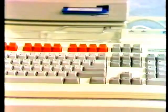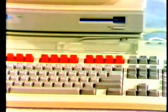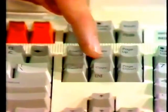So what makes up the Archimedes 305? Well, it's the usual three-box design. There's the monitor, keyboard, and computer with a built-in 3.5-inch disk drive. By the way, the mouse is provided as standard. The keyboard has a similar layout to the latest IBM PC, except it has the added advantage of a copy button, which will keep the programmers happy. And of course, there's the familiar red function keys of the other BBC micros.